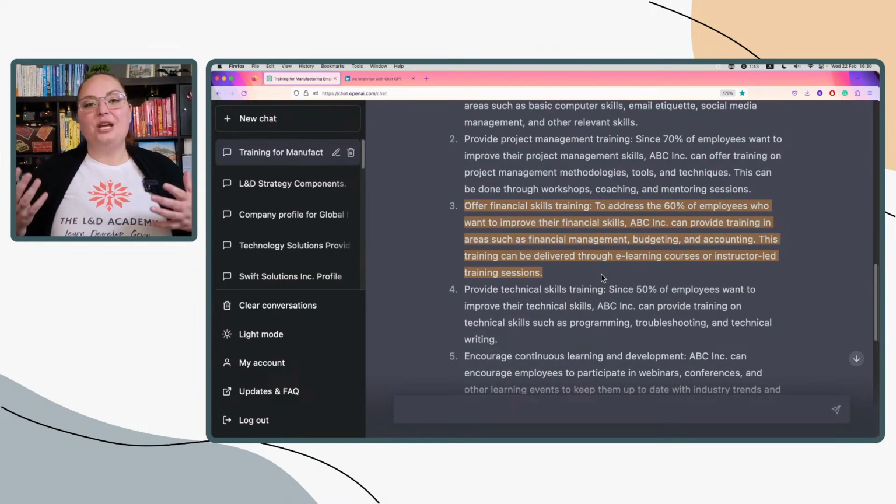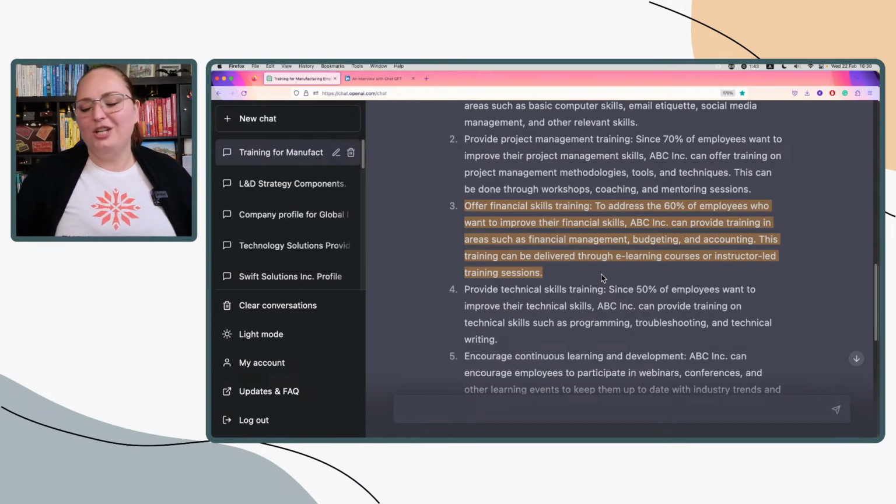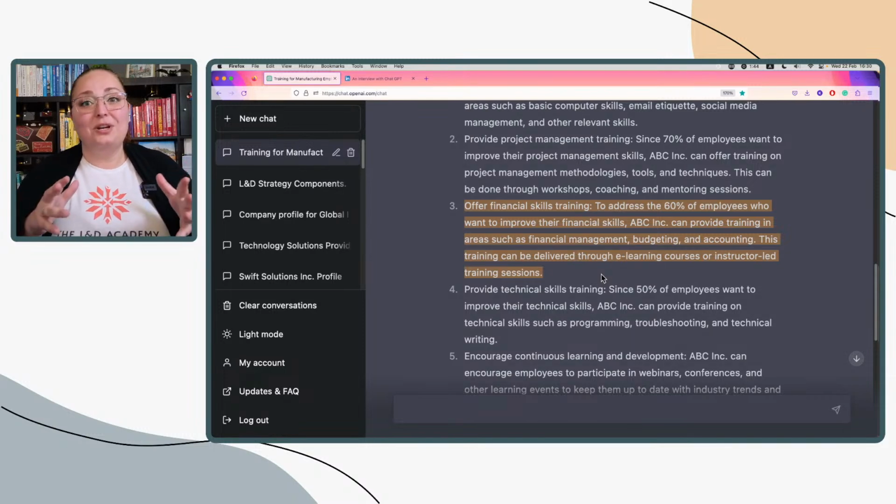It didn't differentiate the fact that financial skills may not necessarily be super relevant to manufacturing employees. I could be wrong, guys. I could be completely wrong. I am speculating all of this data to just play around with ChatGPT. So if you see something that is completely not true, let me know. Again, I have somewhat limited experience in terms of what kind of industries I cover. I mostly work with IT, so this is where the majority of my strengths lie.